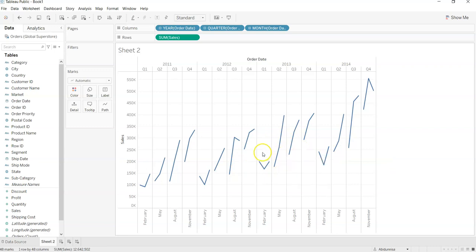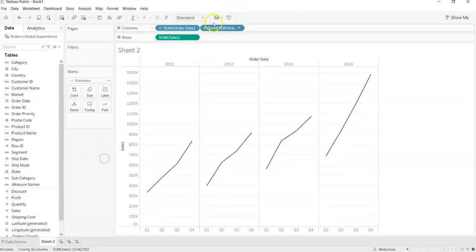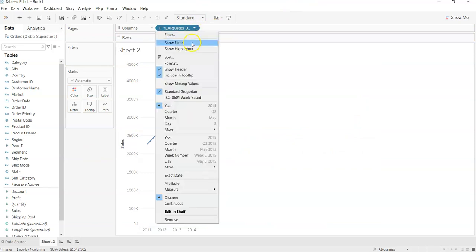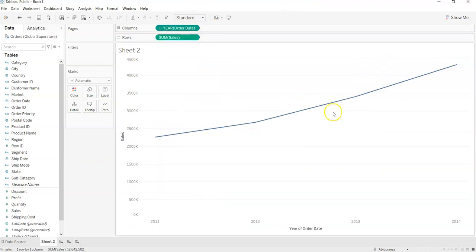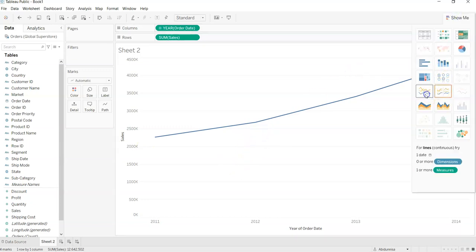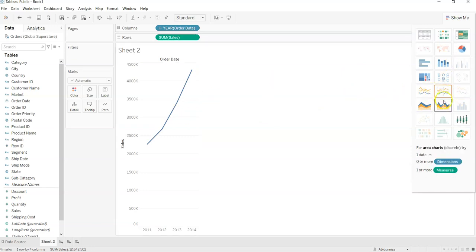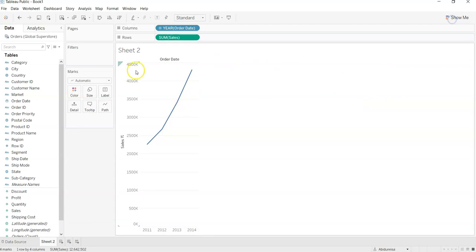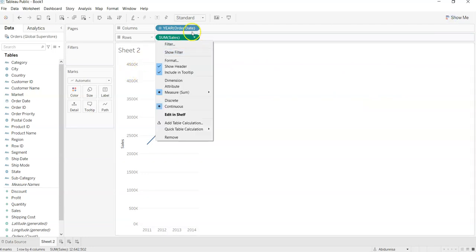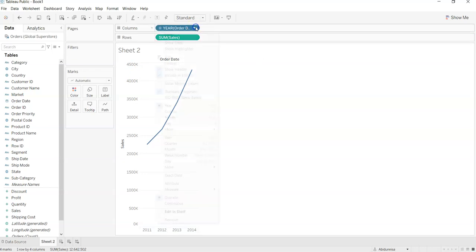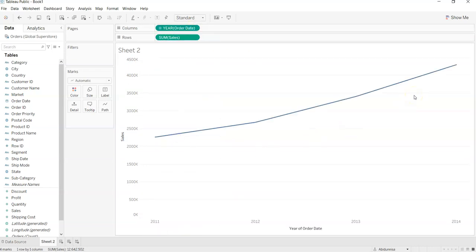This chart is useful, of course, but it is displayed in a discrete format. It will be more beneficial if the data is displayed in a continuous form. To convert the chart into a continuous form, the first step is to roll up the year of order date by year, and then click on it and go to its continuous type. So here is our perfect chart that we might require. Another way to do this is to click on Show Me and click on this, which is the line chart. Or if you don't want that, you can do the same thing by clicking here. This is how it goes.